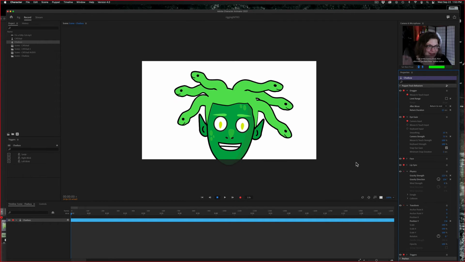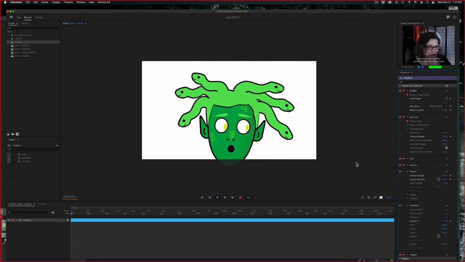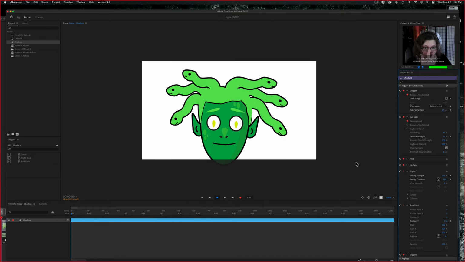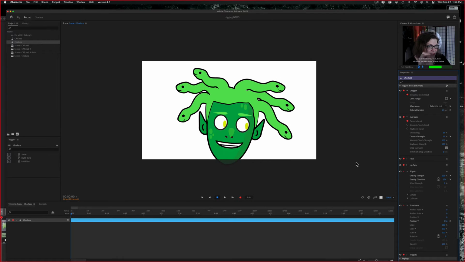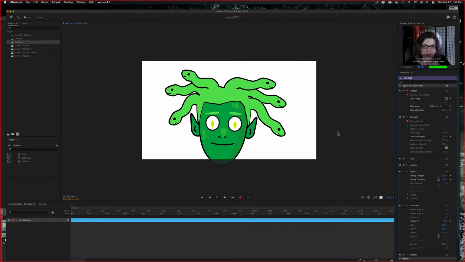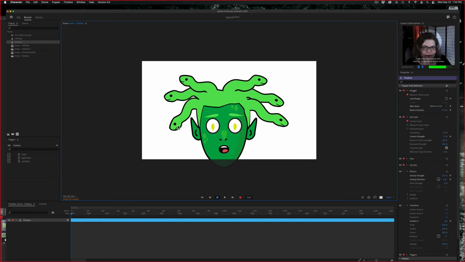I've never actually had a Medusa puppet before, but I could see a lot of potential here with the snake movement. I'm already getting a lot of ideas for later. When we do replays and stuff, I think I want to have the tongues of the snakes come out and just kind of flick. That would be a cool frame-by-frame animation. But there's a lot of opportunities here for things that we can record. And the snakes are just cute.